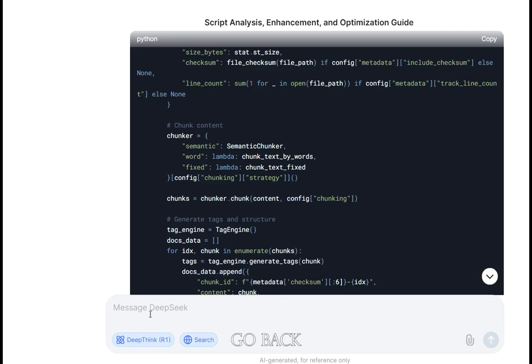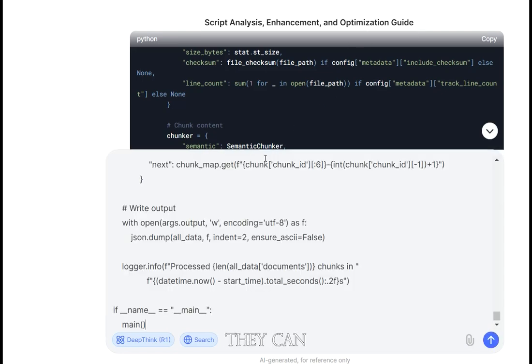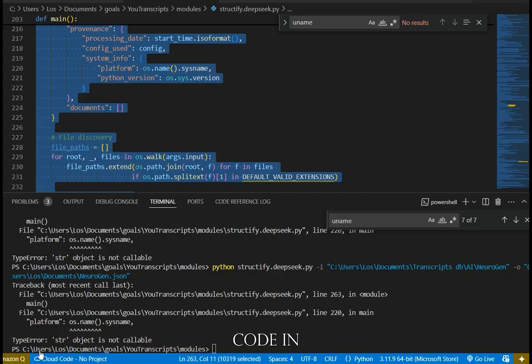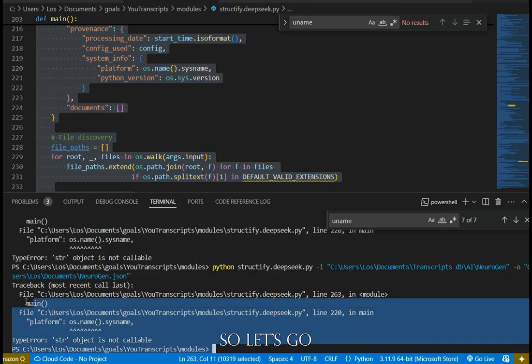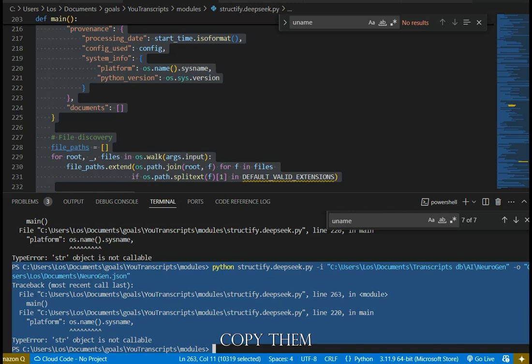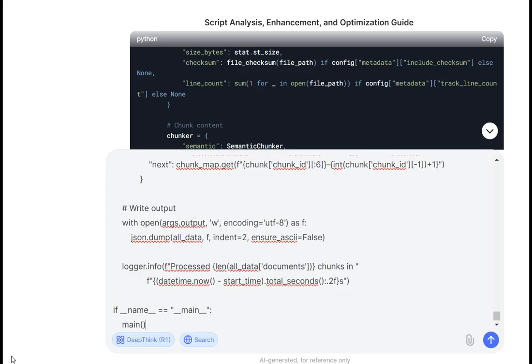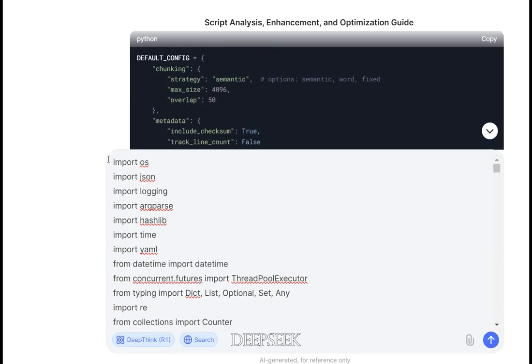We're gonna go back into Deepseek and see if they can resolve the issue. So let's just paste the whole code in there, and then we're gonna paste the errors. So let's go ahead and copy them, and then paste it back into Deepseek. And let's see if it's up and running.